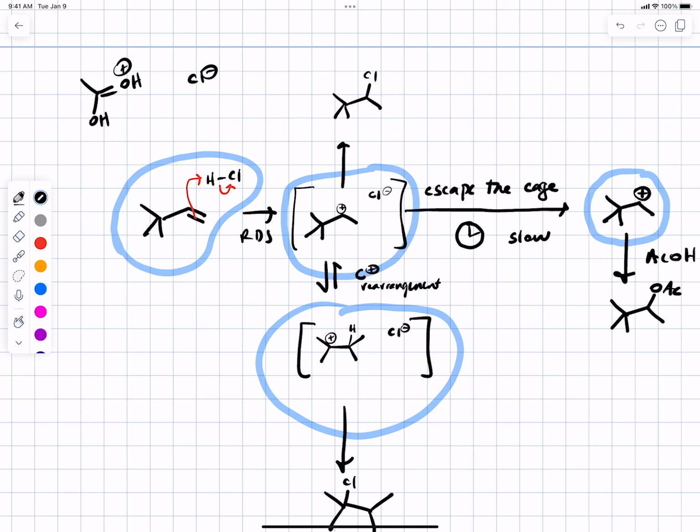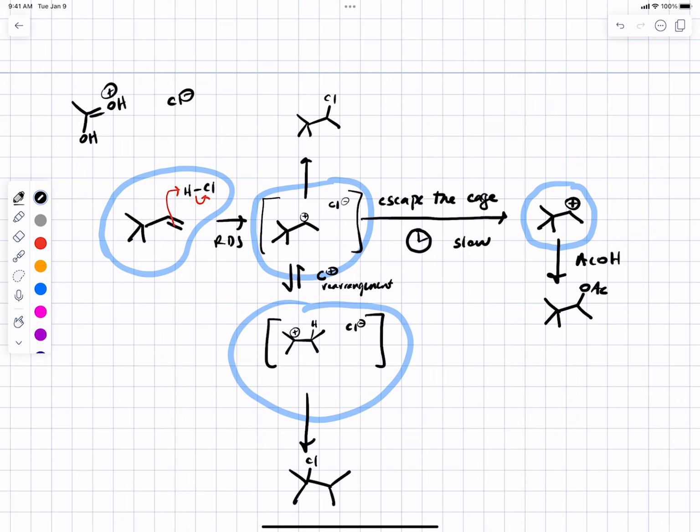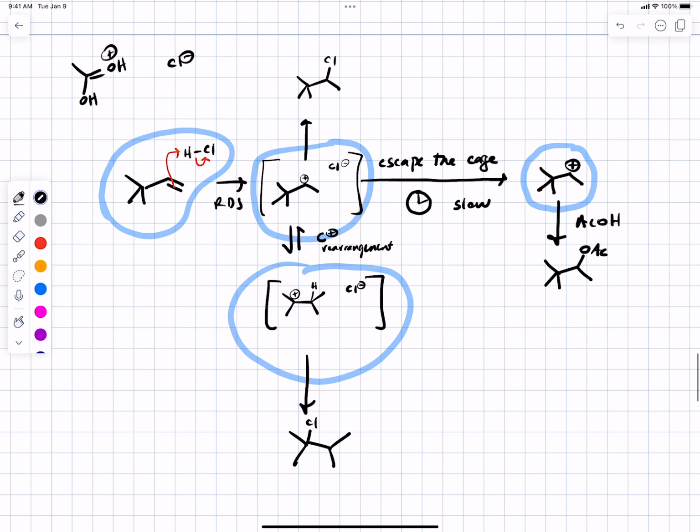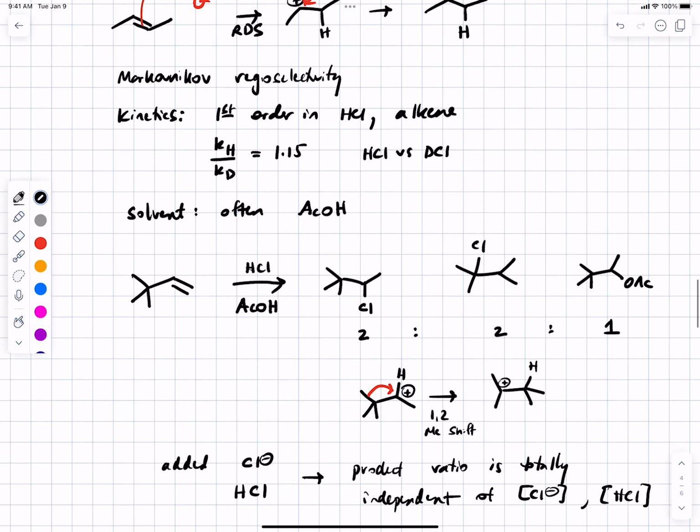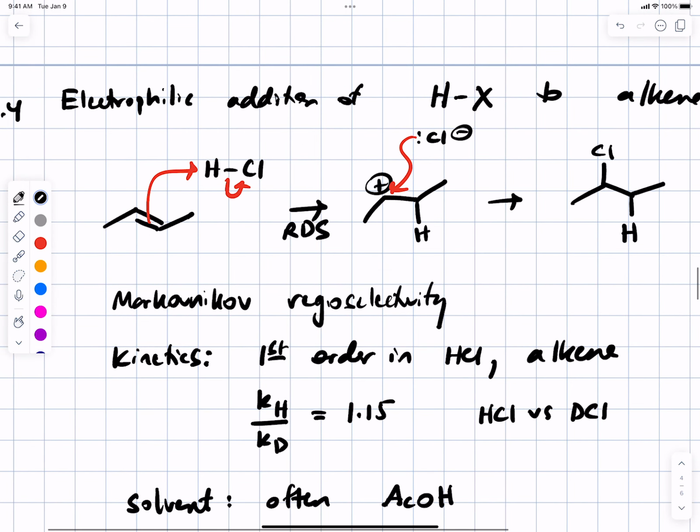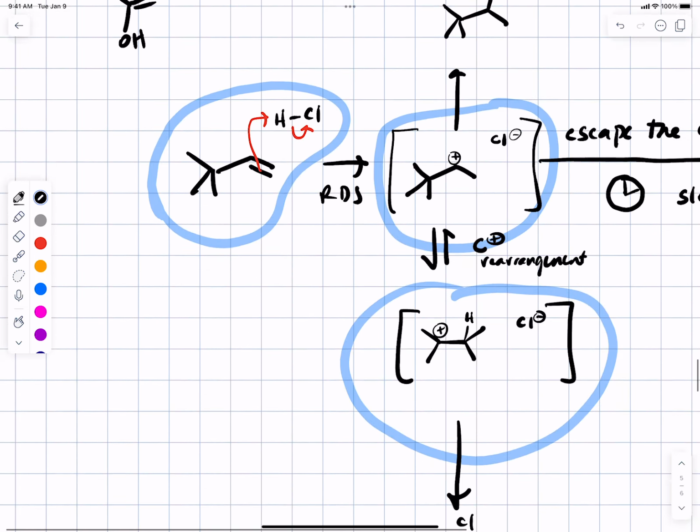Okay, there's just a little bit more complexity in this horrific sort of reaction. We haven't dealt with syn versus anti, and we didn't deal with it with alkene hydration. Syn versus anti relates to whether your proton and your chloro add to the same face of the olefin or opposite faces. And you were taught in your introductory class that there's no syn versus anti selectivity because you have a carbocation intermediate, which is planar, and so the nucleophile in the second step can come in from above or below. Asterisk.